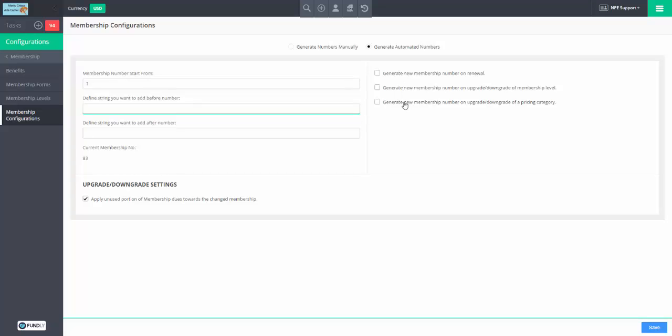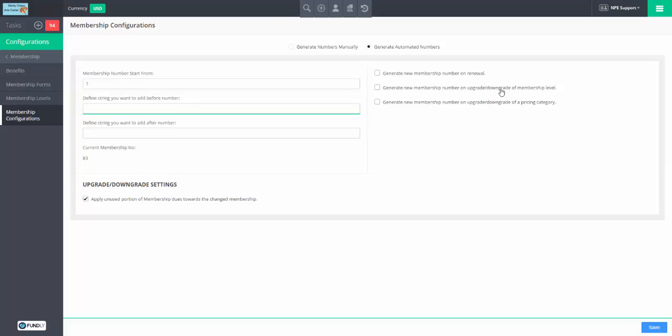But basically, over here we have, under what conditions would a new membership number be assigned. So generate a new membership number on a renewal. That means it's the same membership, but this is my 2016 renewal, 2017 renewal, and each time I'll get a new number. Not very often. Upgrade or downgrade of the membership level. So if I go from individual to family, that is an upgrade, technically speaking. You'd probably call it an upgrade because I'm going from maybe paying $100 to paying $250 for the year, but it goes to my spouse and my children, and then I get a new number.